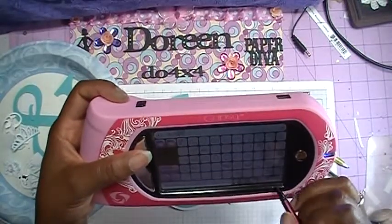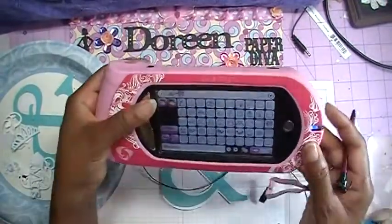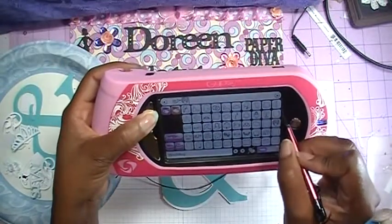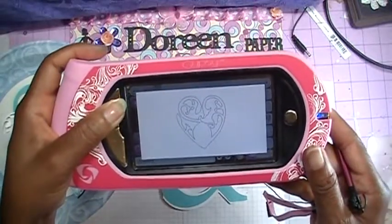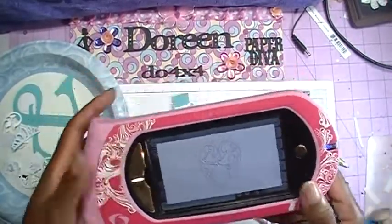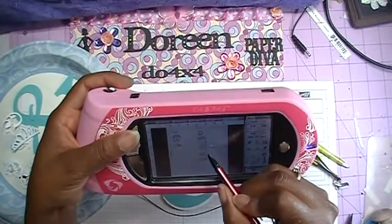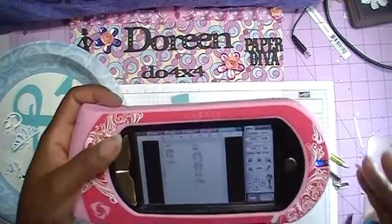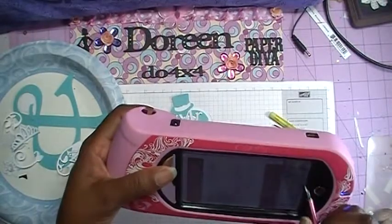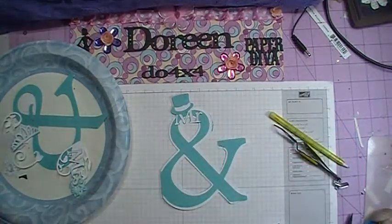And then the other thing that I did, and I actually had to figure this out from looking at Tracy's card, is key number 30 looks like this. It looks like a heart. But what I did was cut these. I'm going to cut these up to get some more of my swirls or flourishes. Now those were all cut for the first one, which looks like this. That was cut at 1 inch, and then the heart was cut at 2 inches.